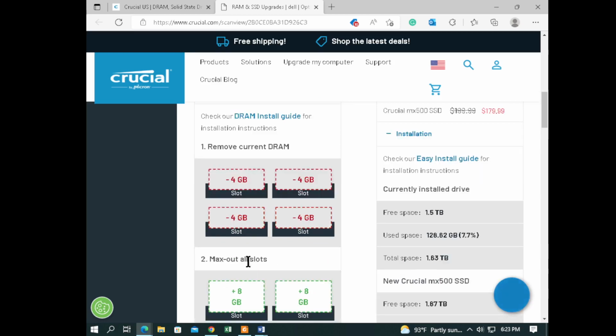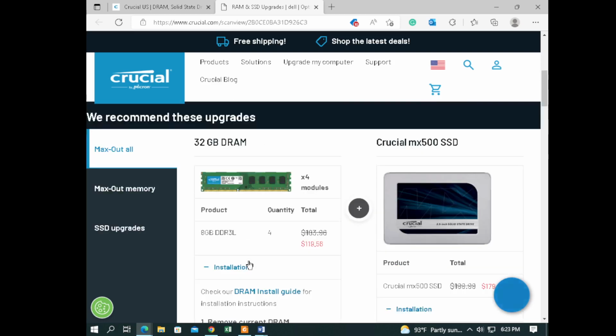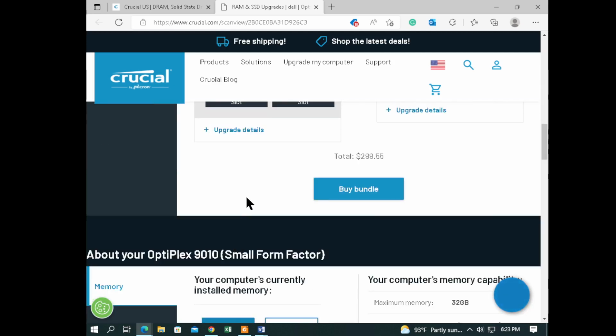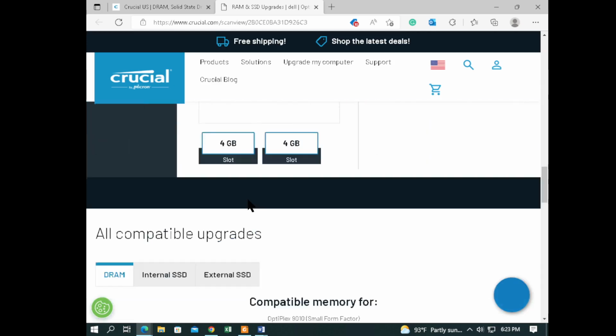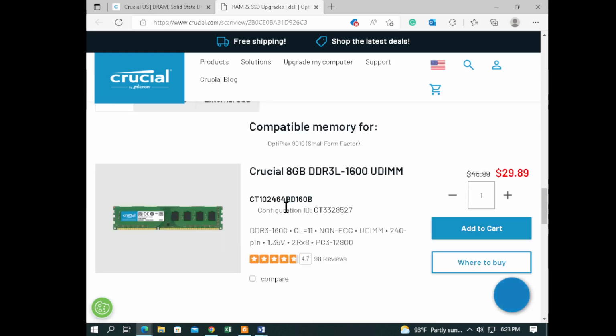Okay, well, the other thing that you're going to need to know when you go to order it, first of all, it is DDR3. That's what you want to know. Well, what else do you want to know? Okay, you may want to know that it uses the 1600. DDR3 1600. This is the way I would actually purchase it.